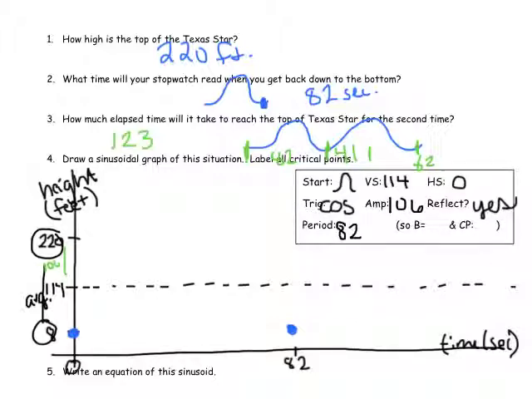So let's think about the B value. We use the B value to get the equation, and we use the critical points to get the graph. Well, you're going to need to do both of those things, so let's just go ahead and get both. B is 2 pi over 82, which is pi over 41. And the critical points, this is when we did, you have your starting place, and then 1, 2, 3, 4 to end it. So that was when we divided by 4, and you get 20.5. So what that means is that 1, 2, 3, and 4 is 20.5 apart.